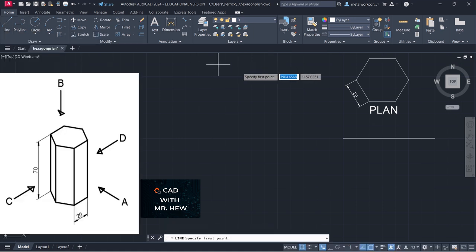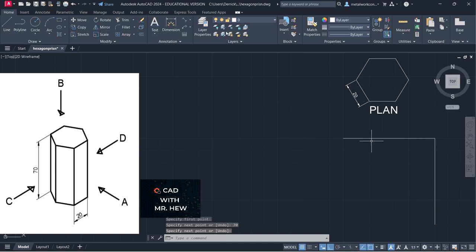So I'm going to draw a line from here. It's a construction line and the height of the prism is 70 millimeters. So I'm going to turn on ortho. I'm going to go to line. I'm going to select here and we're going to come down 70 millimeters. This is the height. Enter.